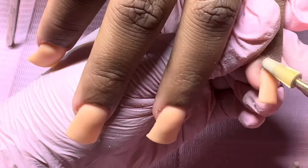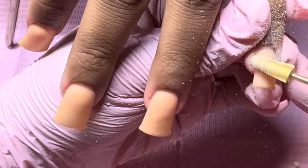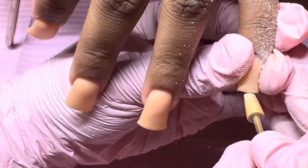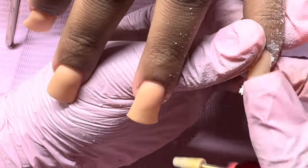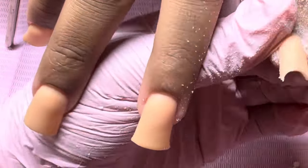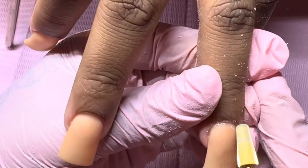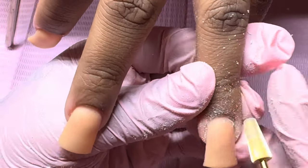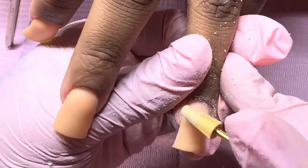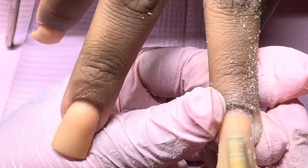So I did that off camera because it was so last minute and I was out of frame because I was trying to just hurry up and do it. Like I mentioned before, I usually do my moon cut before I apply the nail tips. So I did it off camera. All I did was turn her hand backwards, as if I was looking at her nails from her perspective. I did it that way because it's so much easier to get it even. So that's what I ended up doing.